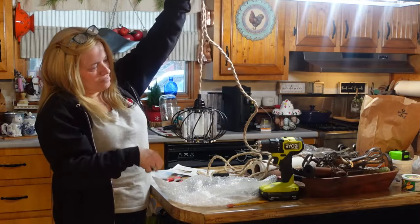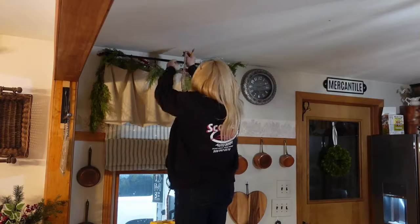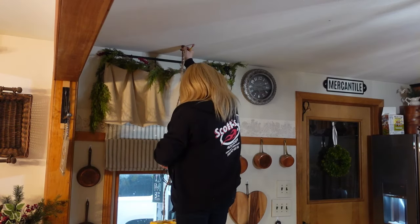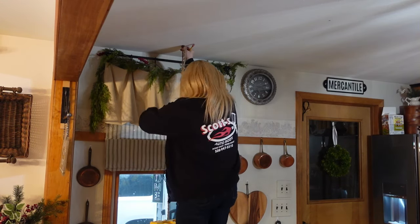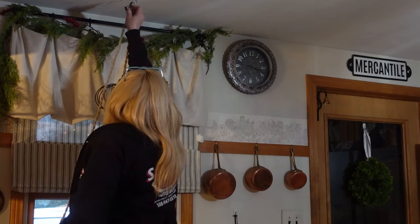But I love, love, love this lamp. Look at how cute the cord is all wrapped. I hate seeing cords everywhere, and the fact that they wrapped this cord and made it part of the design and part of the overall look, I love. So I'm going to get it up here really quick, see how it looks, and I think it's going to be super cute.